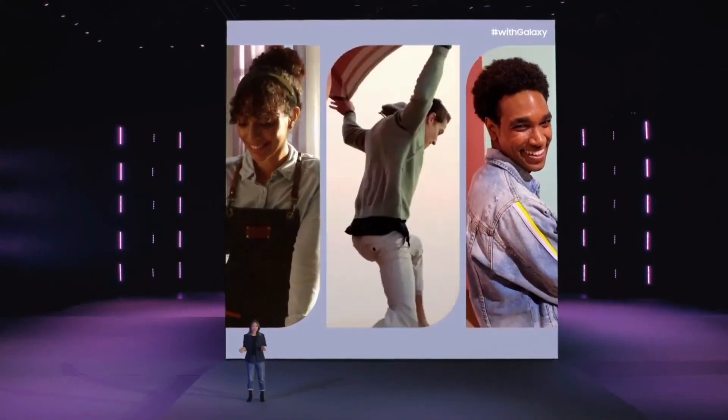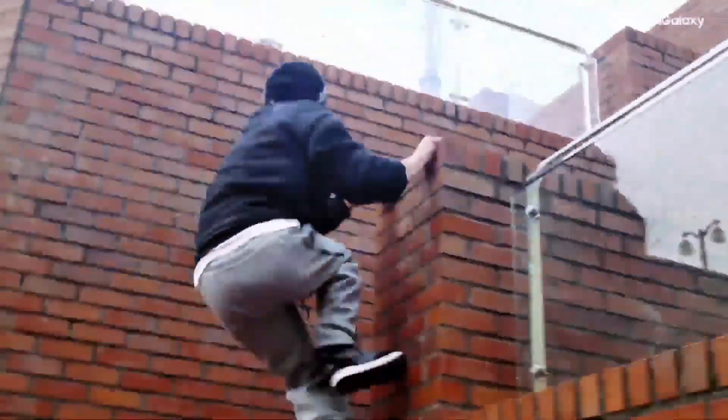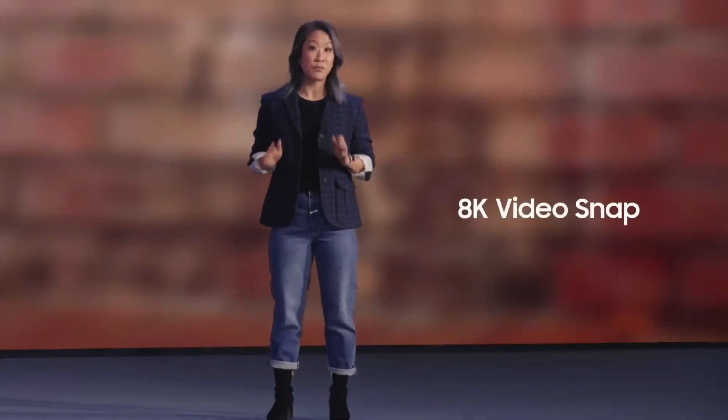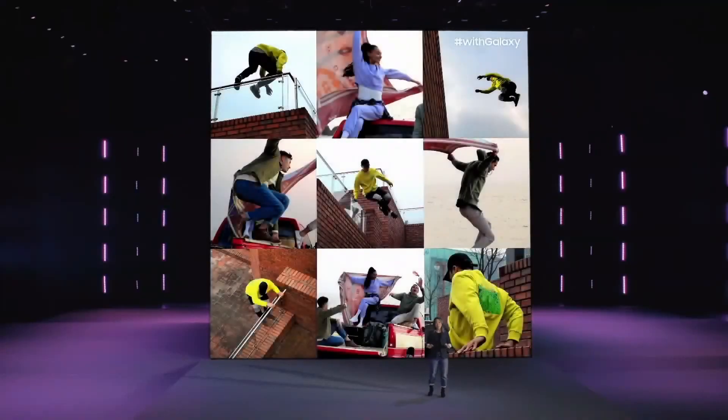Our social media feeds are more than portraits and selfies. More and more often, we're using videos to communicate and capture real-time reactions — moments that make us cry and make us laugh until we cry. With the S21 series, you can capture every detail in cinematic quality without any extra effort, thanks to 8K video. 8K is a revolution in video resolution — four times sharper than 4K, giving you super high quality in every shot. These videos are so sharp you no longer have to choose between taking a photo or a video. With 8K video snap, you can pull photos from your videos at 33 megapixels, so your screencaps will look like portraits. You can discover shots within shots and stories within stories — just record, then tap once during playback and snap.